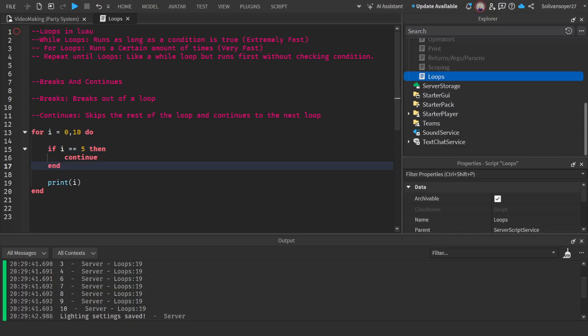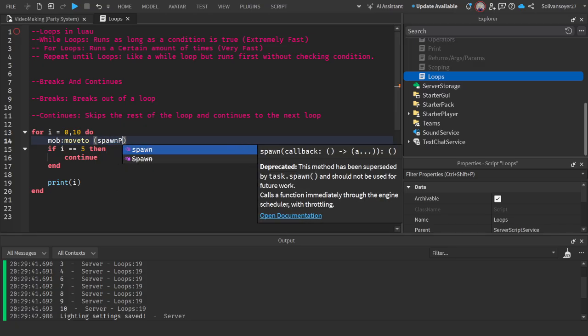And you might be wondering, how are continue statements practical? How do we use this in our games? Well, I'm not going to lie, I can count on one hand how many times I've used continues in my games. Now, that might not sound like a good thing, but there are many different ways to use continue statements. You're going to be looping through a lot of things, and it's mainly for checking conditions. So if you're looping through mobs in a table or a list, going through every single mob and moving every mob, let's say every mob moves to whatever position, spawn point, whatever.